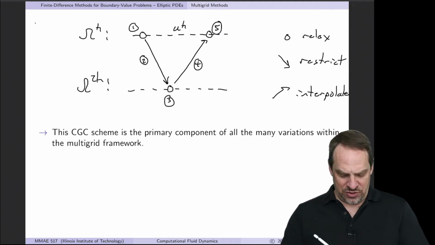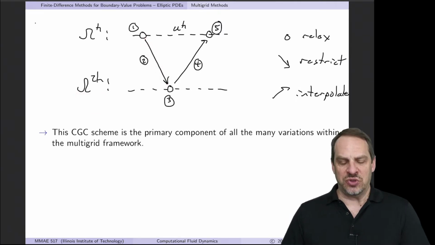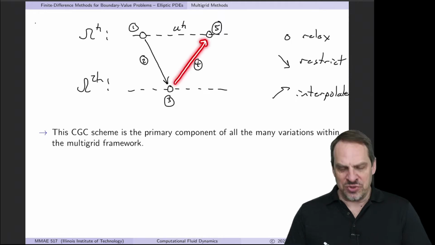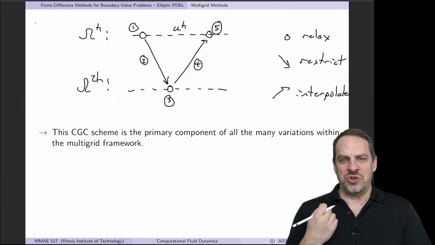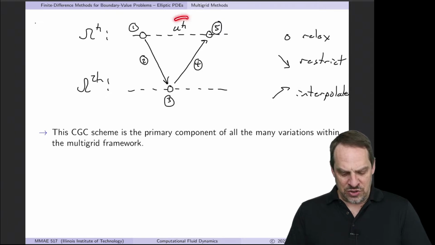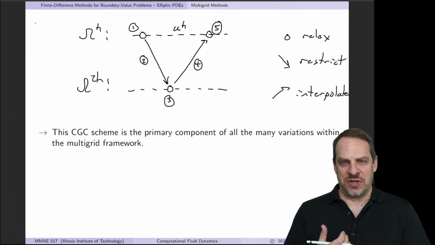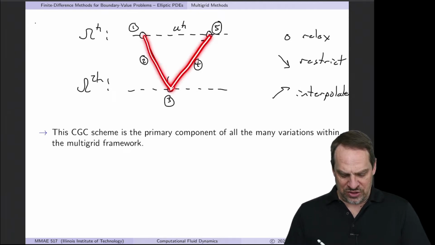We then calculate the residual, restrict that down in step 2 to the coarse grid, capital omega 2H, and then we solve the error equation for the error E on that coarse grid. We then interpolate the error back up to the fine grid. We use that to correct the UH that we had from step 1. Then we relax again several times on that fine grid. That is the coarse grid correction step.